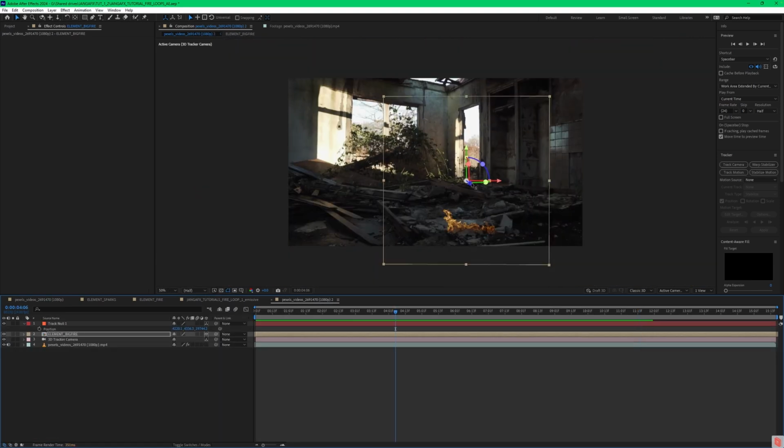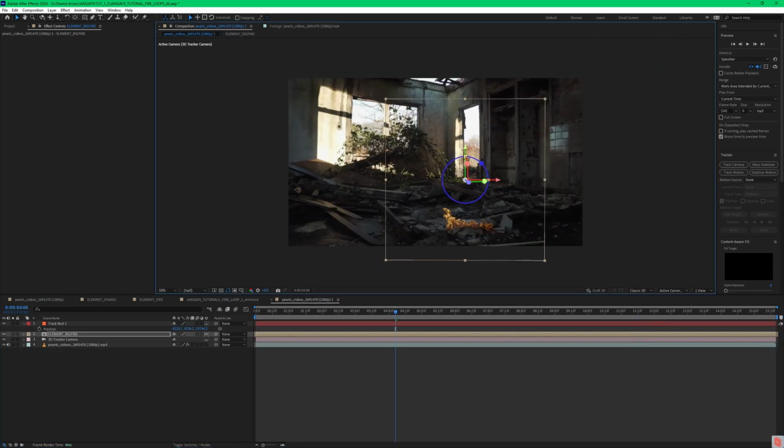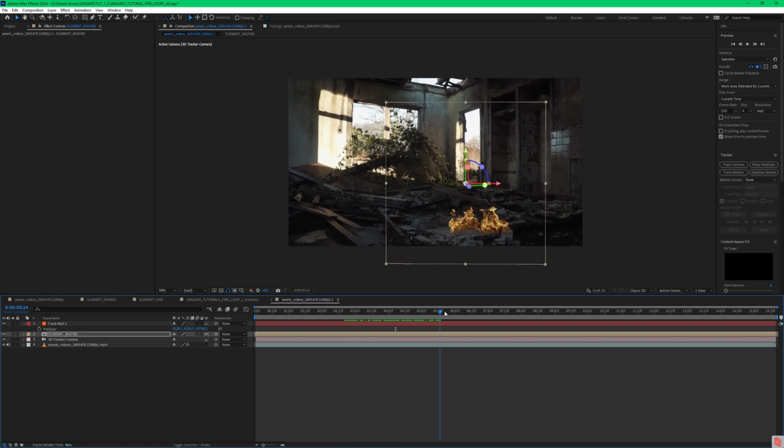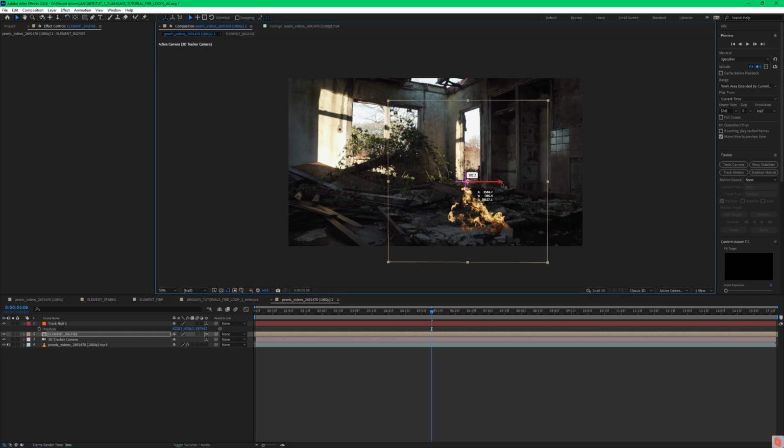I might push this one back just a little. Bring them up. What you kind of want to do is to put it where it kind of interacts with something that's in the scene. And it's a case of going through and making sure it looks kind of roughly right. I'm going to pull him to the right a little. Just so we can catch that corner.